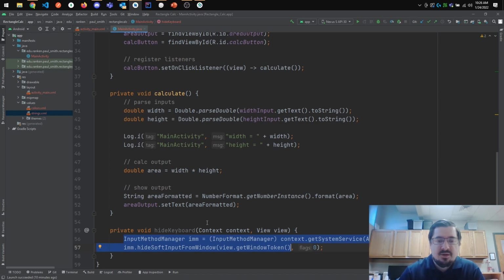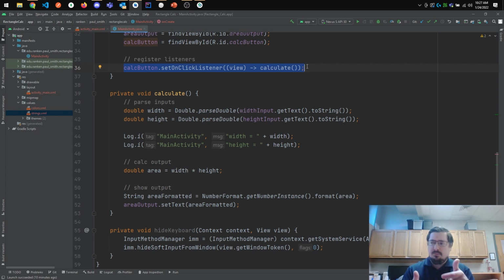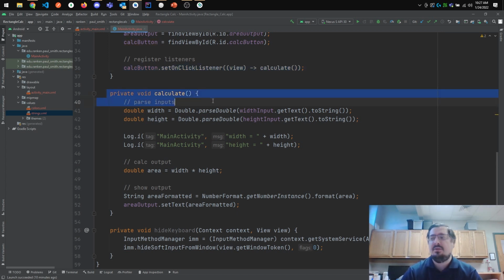Now that I've got that method, I'm going to go up to where I've hooked up the button, and this is where I'm going to call hideKeyboard. It's worth noticing that I'm intentionally not adding it into the calculate function itself, because in some contexts I may want to do the calculation but not hide the keyboard, whereas in this specific case I do want to do both.